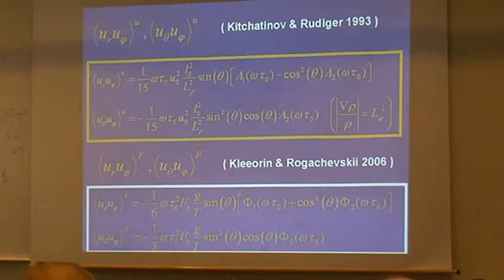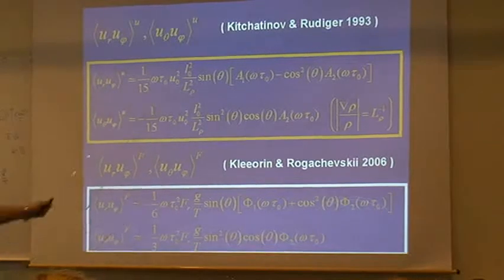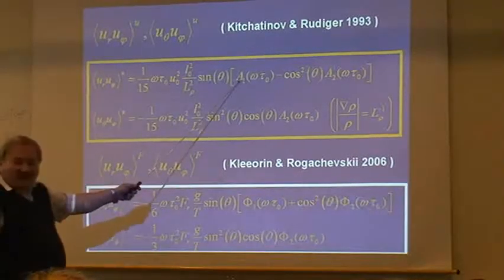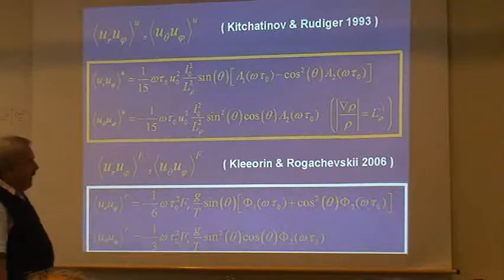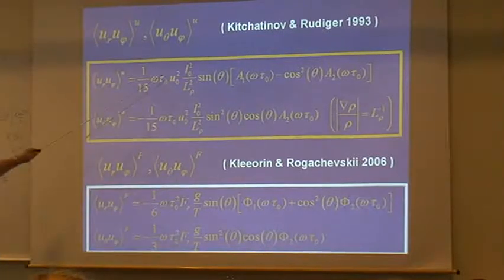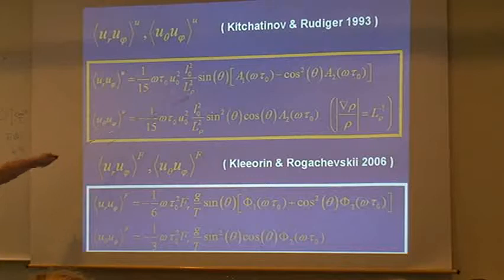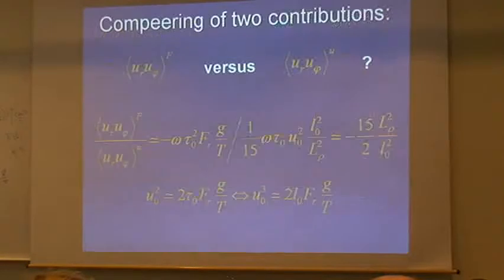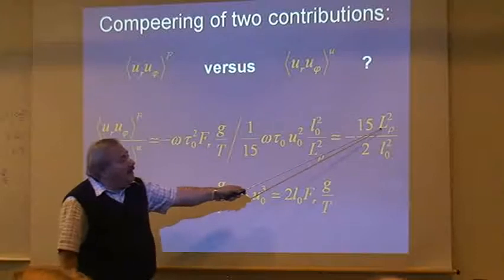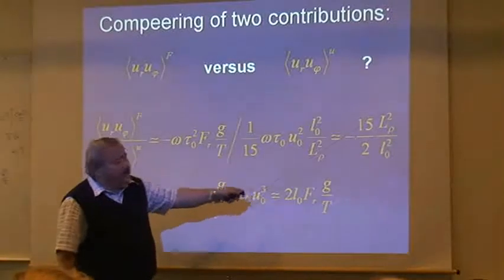Equation very similar. What's the difference? The difference is coefficients, and first of all, this sign. This sign is negative, and in his friends, this sign is positive. And another story, this effect, because we've got this parameter 1 and this coefficient 2, the ratio of two effects, at least 7 multiplied by L rho divided by L naught squared.